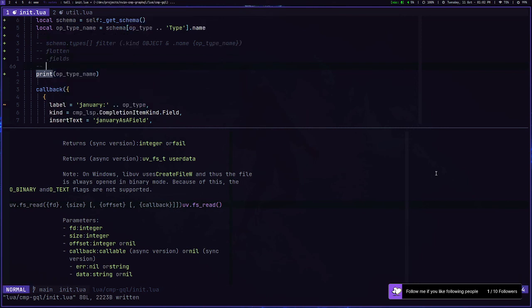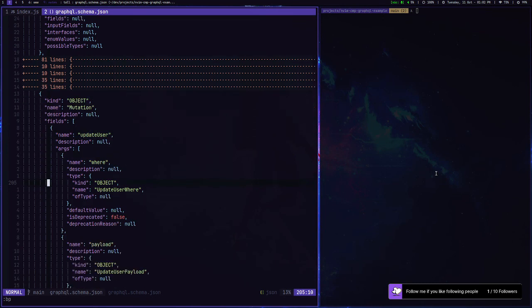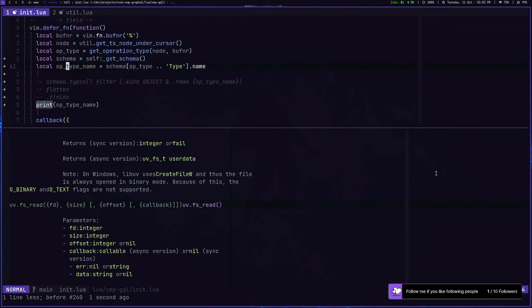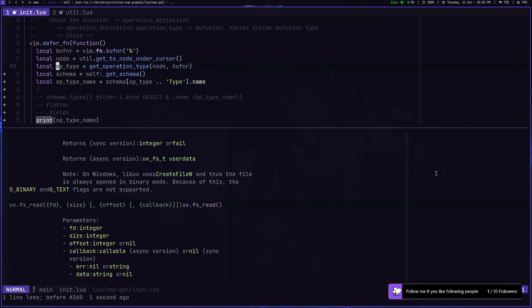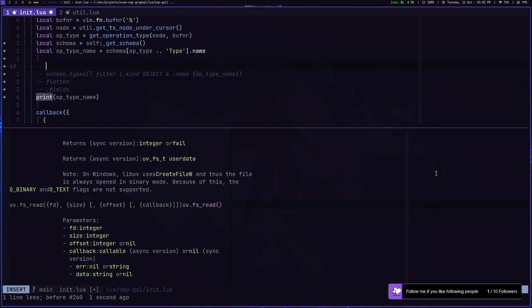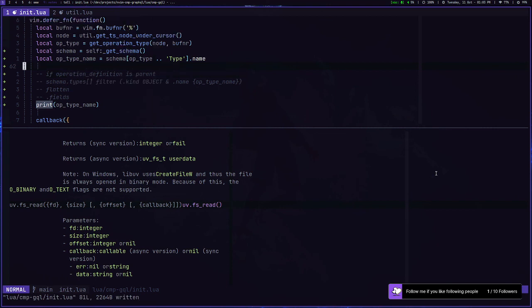My clipboard doesn't work the way it used to. Doesn't matter. So in there we get a list of fields that we can display at the top level, but this is only valid for top level. So we'll also have to check if operation definition is paired. Yep. We've got a plan for tomorrow or the day after, not sure.